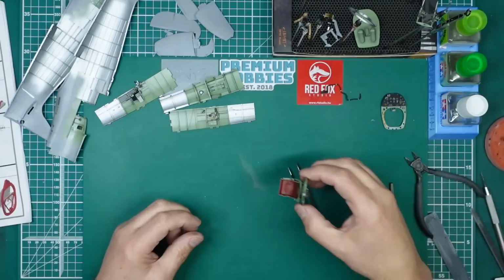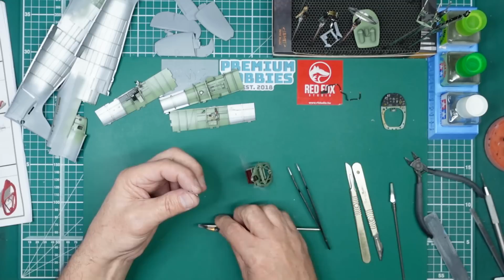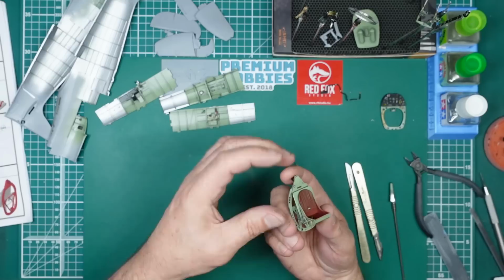looking all lovely. And now I'm going to look at these seat belts, because we do need to put them in now, because particularly this one here, once we get the fuselage side on, we won't be able to glue this in. So I'm going to put this in here. Okay, sit that in position like that.